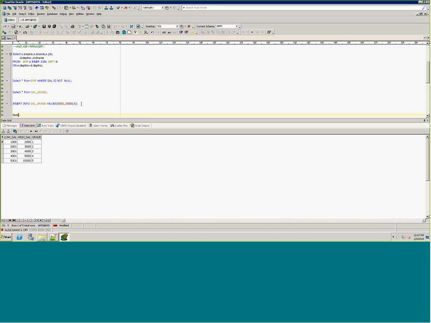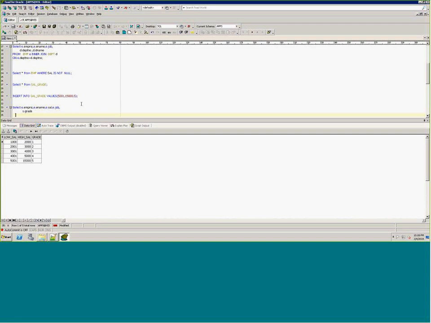So I'll write select E dot empno, comma E dot ename, comma E dot sal. I'm just giving it for your reference, comma E dot job also. Now comma S dot grade. Do you understand the grade of each employee? Right.